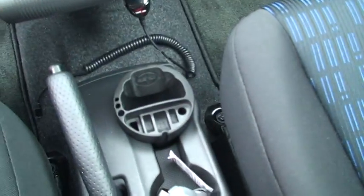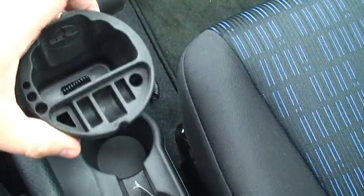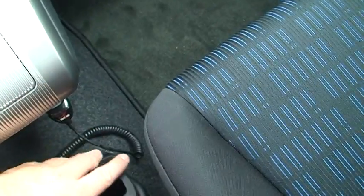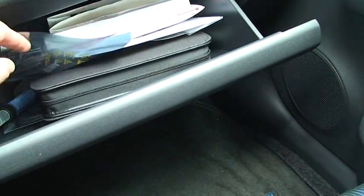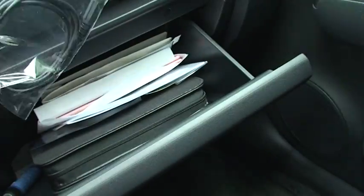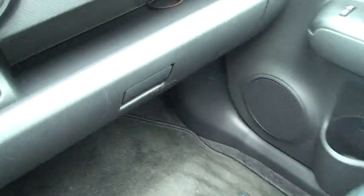This is kind of interesting. They give you a thing that looks like an ashtray, but it's actually an iPod holder. Put some coins in there and a pencil. Another thing that's kind of odd is, I guess they think that you're an absolute retard, and they give you this MP3 plug or cable. Whatever, it's not going to charge your iPod.